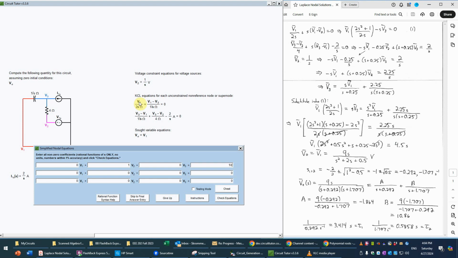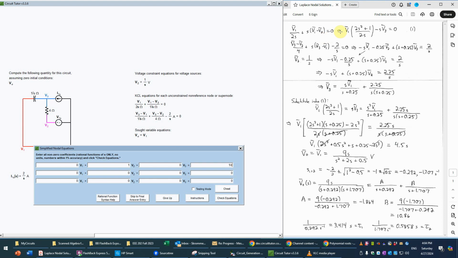Then the second equation, which we don't really have to put in order, but I will, just for simplicity. So now the V1 has a coefficient of 1 over 2S plus a coefficient that'll be basically S when we bring the 1 over S into the numerator. Of course, that just becomes S. So we write that as V1 over 2S plus S times V1 minus V3, that quantity, that's equal to 0.